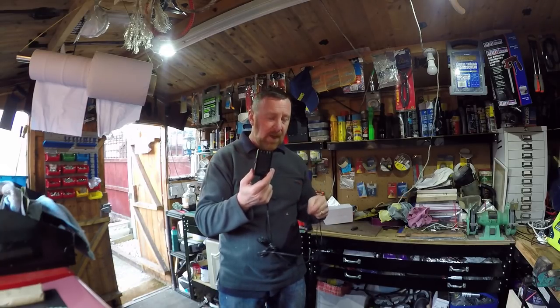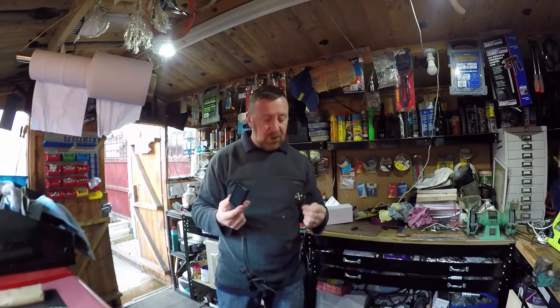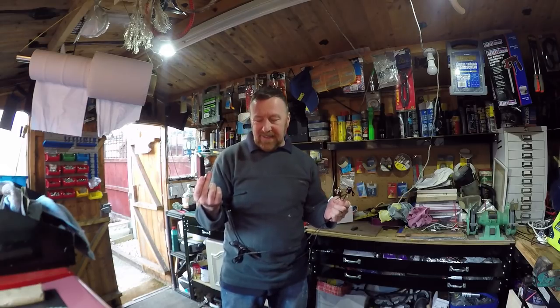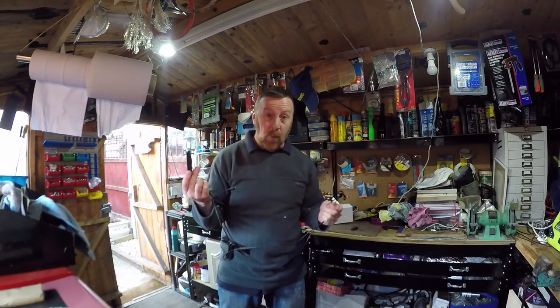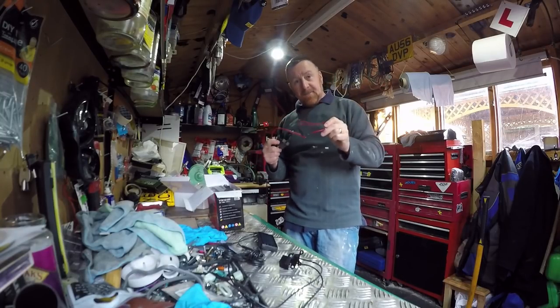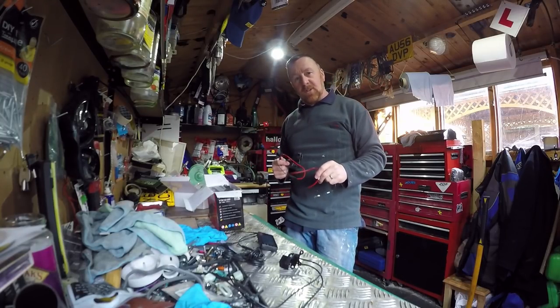So I've got to see what this one comes up like. But a 32 gig card should get me out of trouble. There's no emergency button, so it's always recording, and the other one just let me know it's flashing. This one I won't know, but hey, I'll check it. So obviously I'm just going to connect this in, connect to the battery and see which is which, and I know which one to put on there.